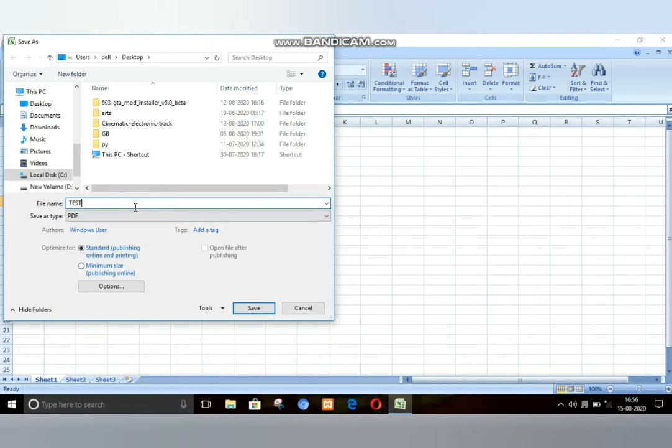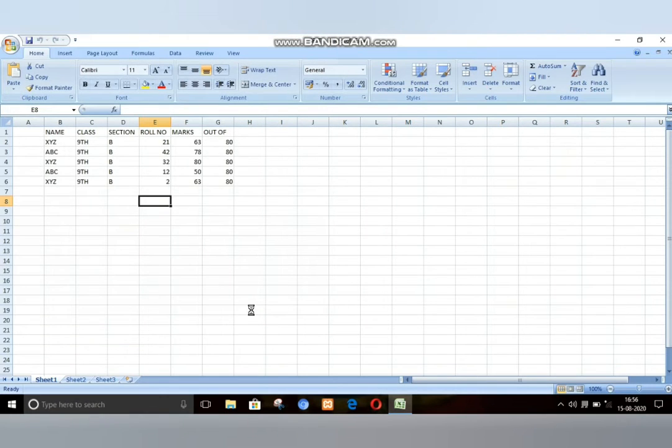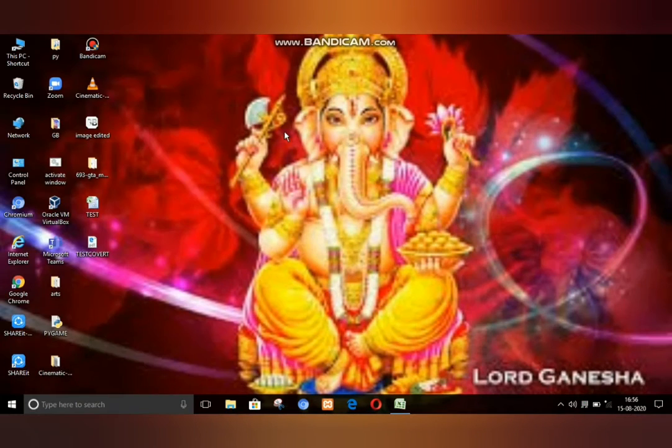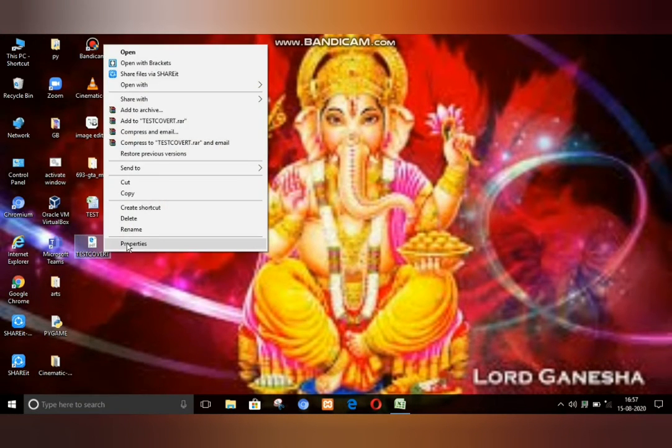As you can see, it changed the file name to PDF, and now you have to simply go to Save. If you want to change the directory where the file is to be saved, you can change that, as this file will be saved to the desktop. So that's good. Now I save that file, and it will take some time. As you can see, there is no loading, it is converted into PDF form. You can see on the desktop that it is converted into PDF form.